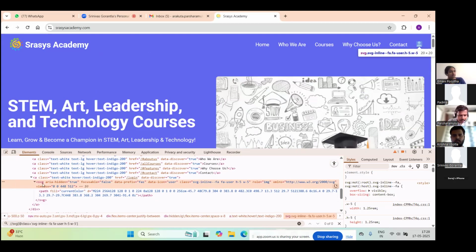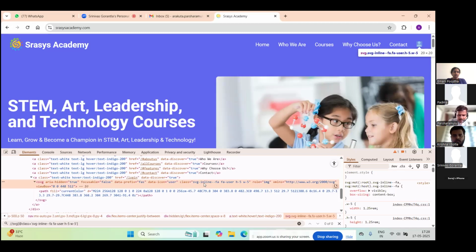SVG is the tag name and class name we took, correct: @class equal to.